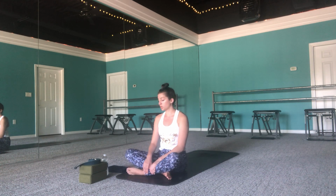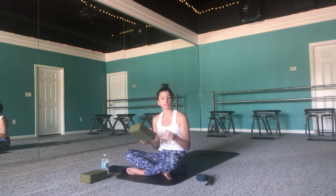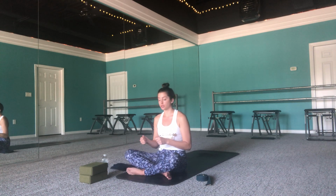Simply just cross your legs. A few props you will need for today. One is going to be a yoga strap. If you don't have a yoga strap, maybe a longer towel that you can roll up, a tie, a really thick ribbon, something to help stretch out your legs. Then on top of that, you will need a block or a firm pillow. And then there's always the option to have a towel. It can be a thin towel, thick towel, anything to lift up your glutes.